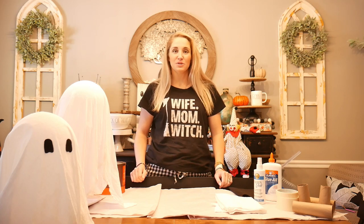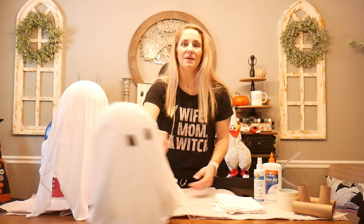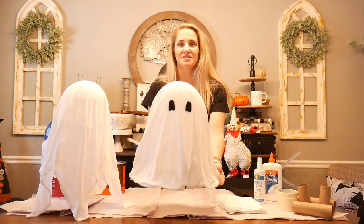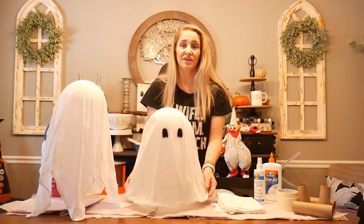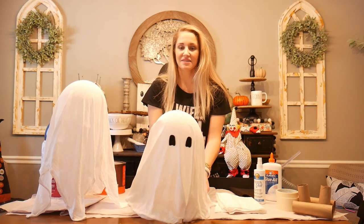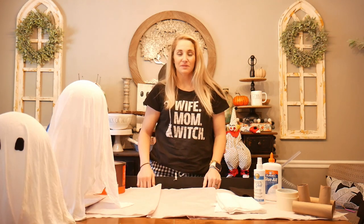We're getting ready for Halloween around here, and so today I have a fun and easy craft for you to add a little bit of spookiness to your Halloween decor. Today we're going to be making this friendly little ghost that looks awesome when you illuminate it. If you have any Christmas lights or tap lights, any kind of light source to add under these little guys, it gives him an awesome little glow.